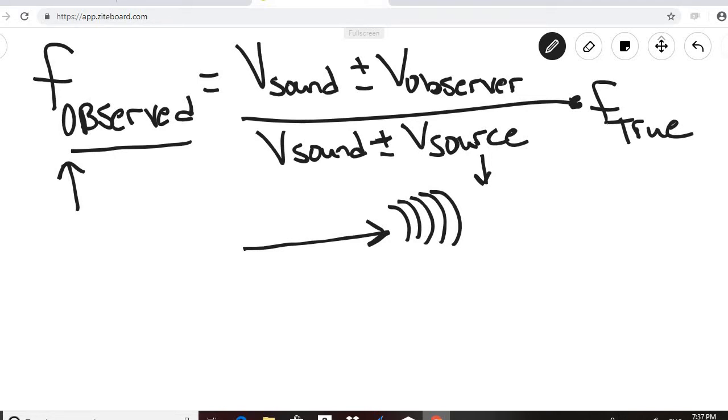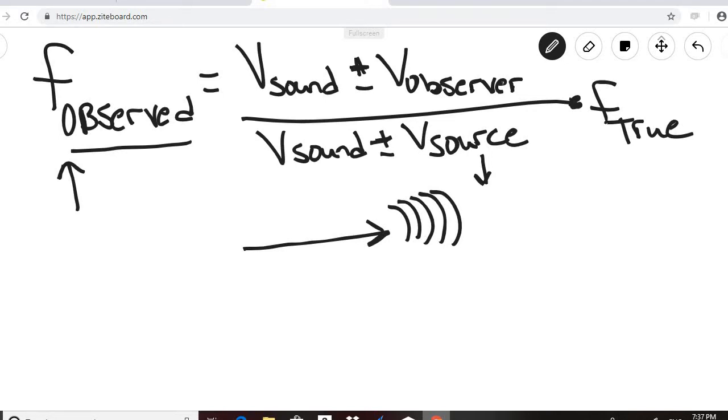Well, how do you get a lower number in this equation? Well, you would divide by a bigger number, and therefore you would add it. And then the same, we could look at the observer and do the same thing. So if the observer is moving toward the sound, then that's going to result in a higher frequency. Well, how do you get a higher frequency? In this equation, you would get a higher frequency by having a higher numerator. So we would add the velocity of the observer.